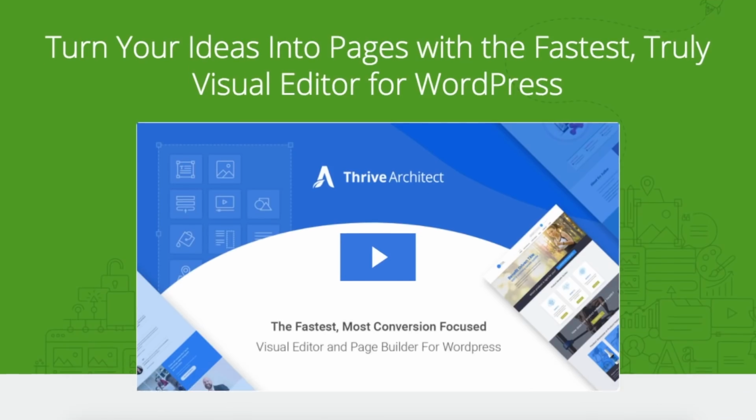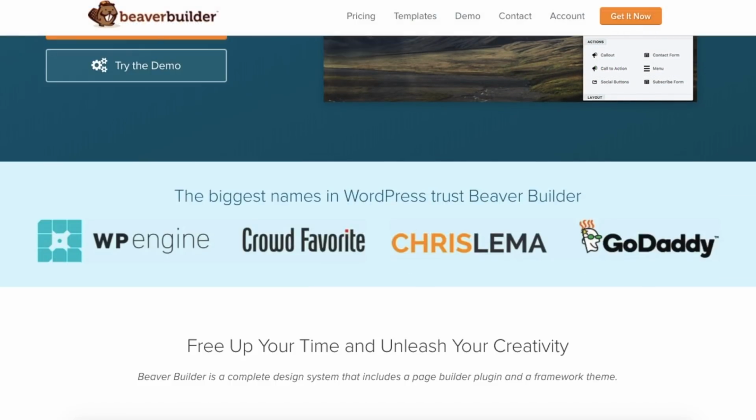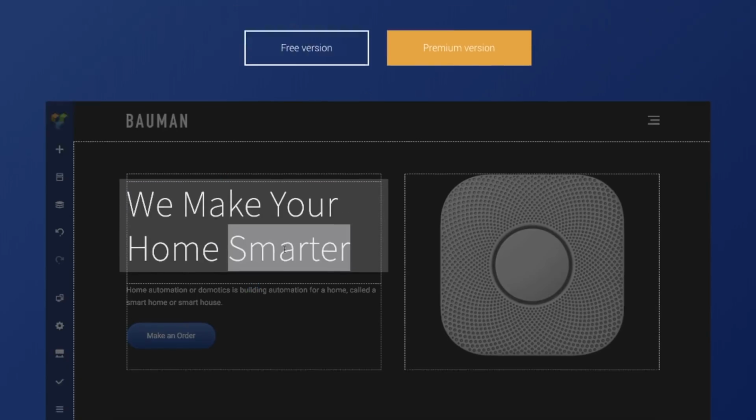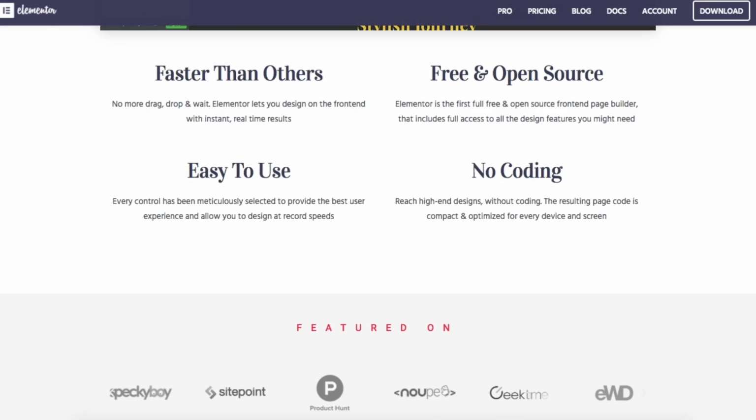There are a lot of page builders on the market. I'll just throw out a few: Thrive Architect, Beaver Builder, Divi, Visual Composer, Elementor. There are many others, and I just took a look at some of the most popular ones that are out right now. I don't have a lot of experience with each one of them, but I have used Visual Composer in the past, and I've actually used Thrive Architect, which used to be Thrive Content Builder, a lot. In fact, I've used Thrive Content Builder extensively. So I do have experience with a few of the products, but there are so many and I frankly haven't tested them all.